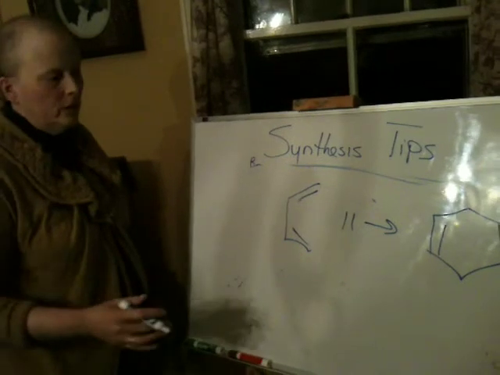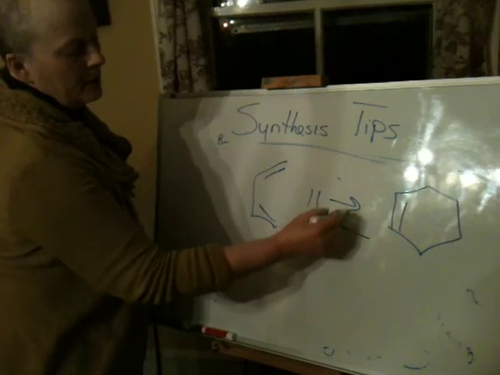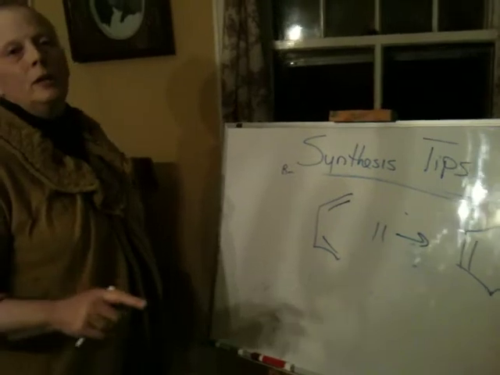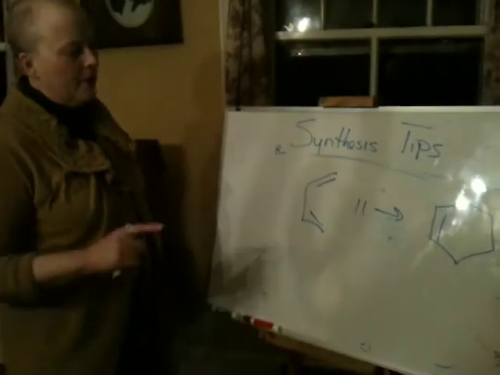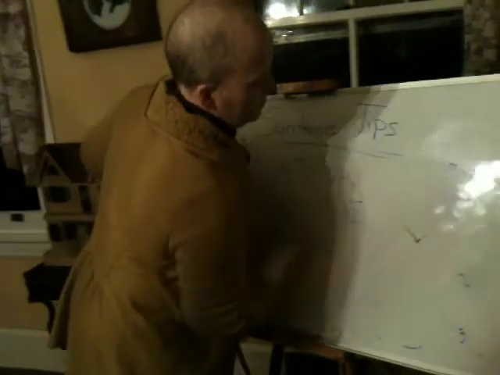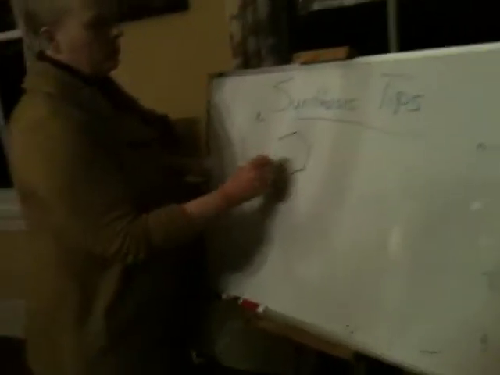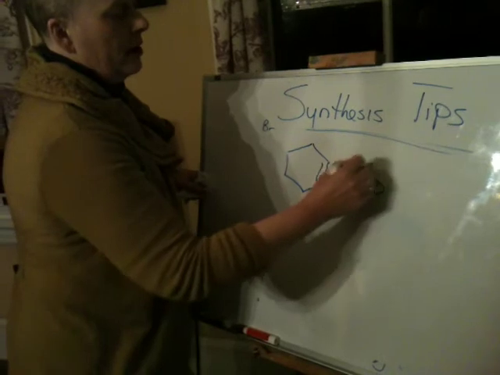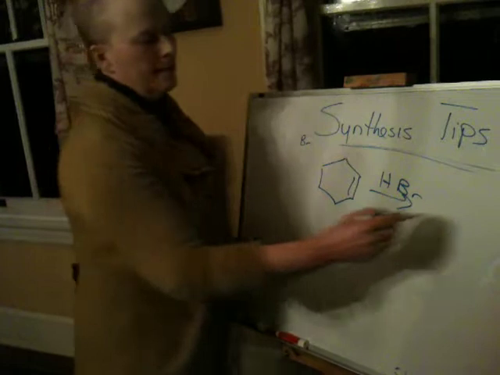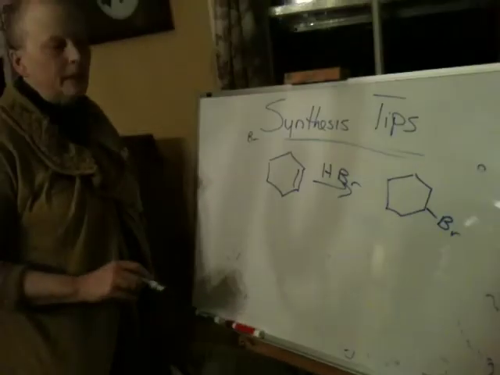Okay, what do I have to do? I have to somehow get this hooked onto another 2-carbon piece with an oxygen on it. How am I going to do that? The only other thing you have available to you is the epoxide opening. So I have to make an epoxide, and I have to somehow activate that. All right, to get the ring ready, what I'd have to do is add HBr to the ring. By adding HBr to the ring, I'll get an H on one side and a bromine on the other side. Okay, so I made that bromide.